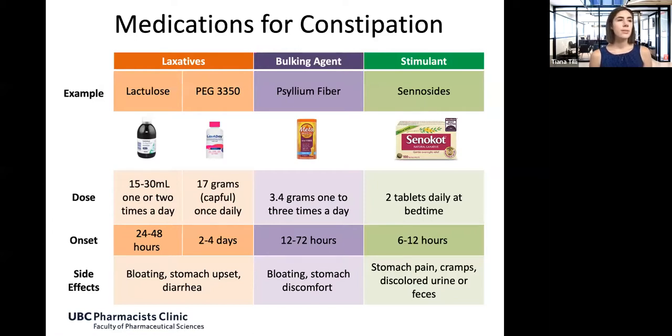Okay, and then some questions specifically related to medications for motor symptoms. One of the questions is, and this is a little bit different, but it's okay, we can answer it today. Is it possible for levodopa to cause dizziness? That definitely is possible. Dizziness can be a bit tricky because it can be associated with Parkinson's itself, or it can be associated with different medications like levodopa. One of the things I recommend from a lifestyle perspective is to try to move more slowly. So getting up from seating or lying down more slowly, trying to use posture aids or support aids, like using a table to brace yourself when you're standing, or a railing if you're going up the stairs.